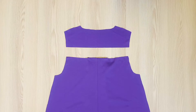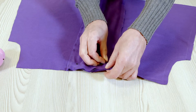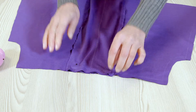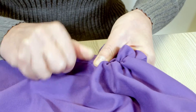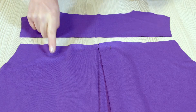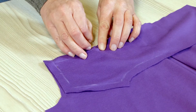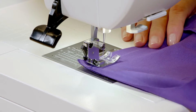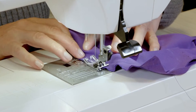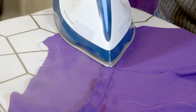Second step, the back yoke. I pin the top edge of the pleat piece onto the back — you can baste if you'd like — and then I remove the thread that was stitched with long stitches along the middle back. I place the bottom edge of the yoke on the top edge of the back, right sides together, pin the allowances, and stitch starting from notch two. I neaten the edges together, and press the seam toward the yoke.